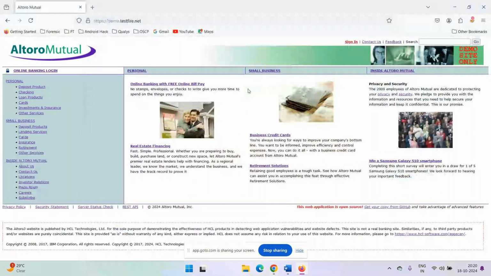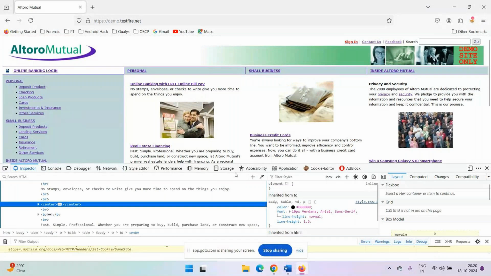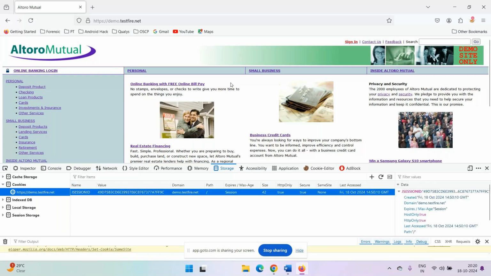So where do we see the session IDs and cookies? If you go to the storage, here you will be able to see them. To check whether this application is vulnerable to session fixation or not, you can see that this is a session ID. We didn't log in. This is our session ID now, which ends with FF9C.